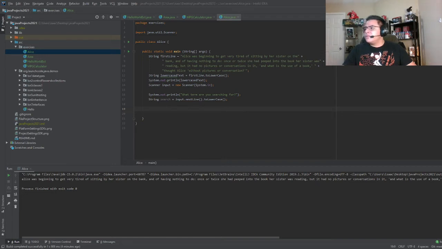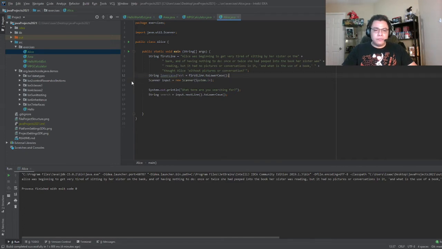Okay, that's weird. But essentially, what I was saying was, and I'll just review this again. We have our string first line, which is our entire first line of Alice in Wonderland. We did a toLowerCase on that first line using this method, and then we printed it out, which printed out Alice in lowercase, everything lowercase, which we did up here, and we actually don't need this line anymore.